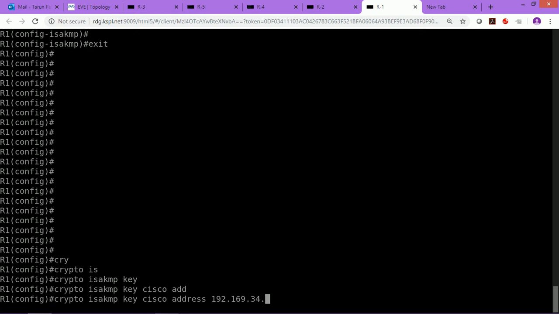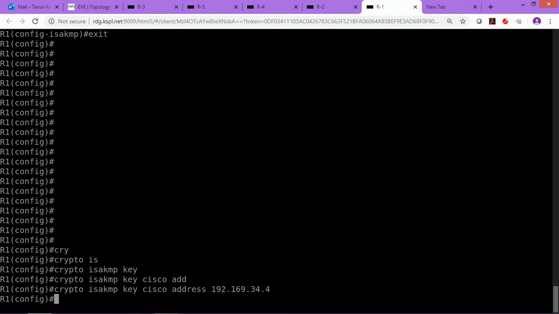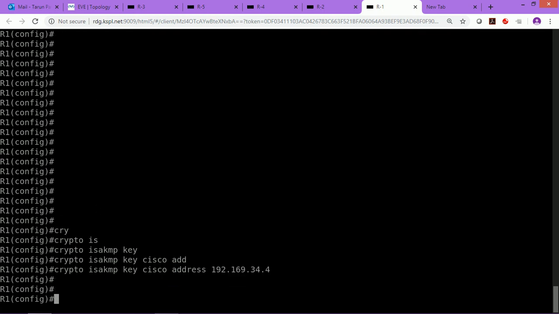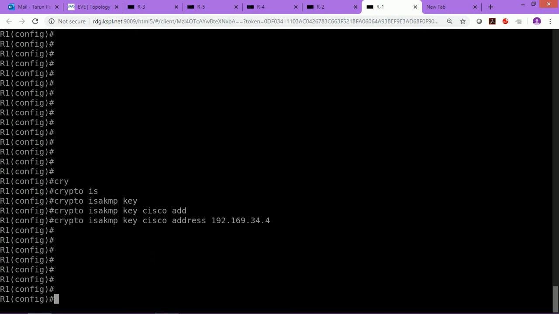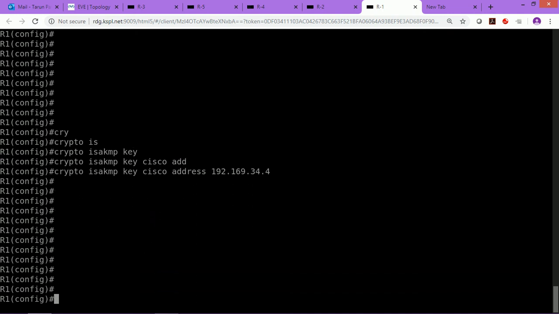So the peer of the ipsec tunnel will be different from the GRE tunnel. Okay, so right now this is the phase 1. Your payload is going through the GRE tunnel. Then this is your phase 1 parameter. Now you have a phase 2 parameter.